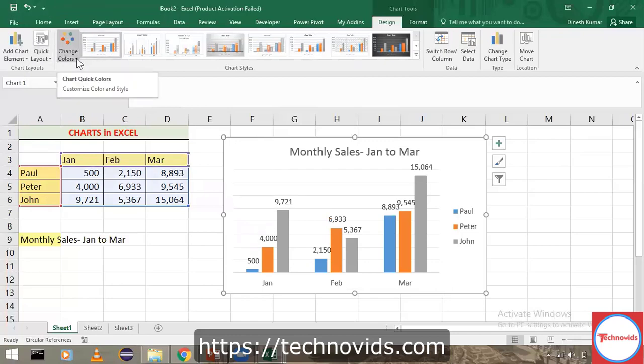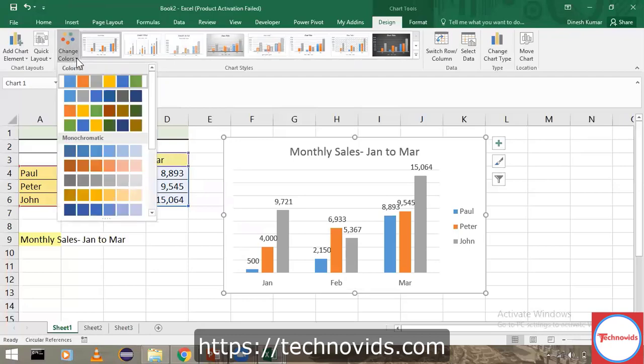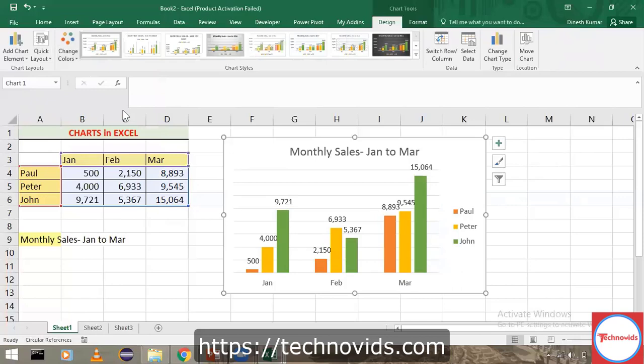And this next option is your change colors. You have these bar colors here. You can change those bar colors accordingly. You have these multicolor bars. Whichever of your choice, you can just select those things. This is unicolor, different shades, so different shades of the same color, or different colors. I select this for now. So that's one colors.